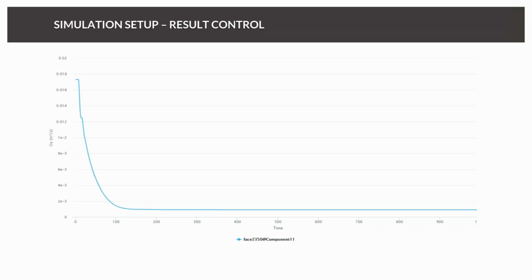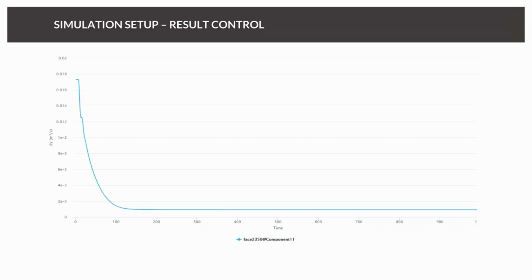Here I selected the inlet face or outlet, I'm not sure which one, but the flow rate is going to be the same. And I'm going to say, hey, every single iteration, write out what the flow rate is. It's going to integrate the velocity over the area and give me a flow rate, and I'm going to be able to determine when that arrives at a steady state value. On the x-axis, it says time, but it's a steady state solution, so it really just means iterations. And on the y is volume flow rate. We see after about 200 iterations, the volume flow rate is converged.